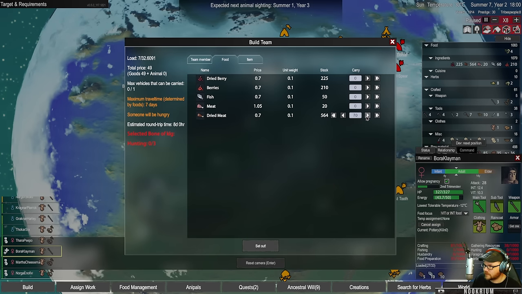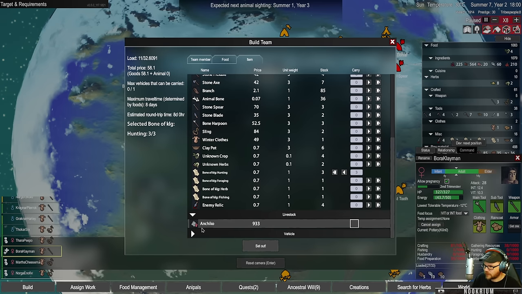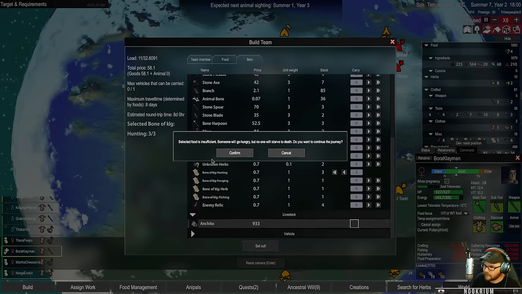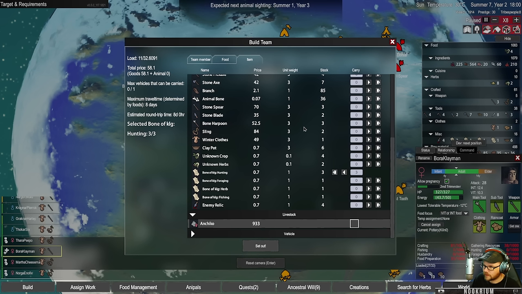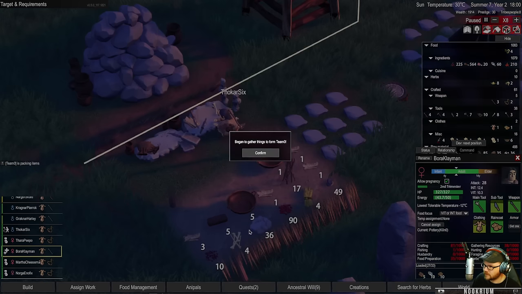This is a long one. 8 days. You got to bring 80 hunks of meat. That's a lot of meat. And you need three of these hunting things. Okay. Get out. Can I bring... Oh, I can bring Chico with me. What do you do? I can sell you, I guess. No, let's just go out there. Someone will go hungry. No, they won't. You want more meat? Goods, now? Okay.